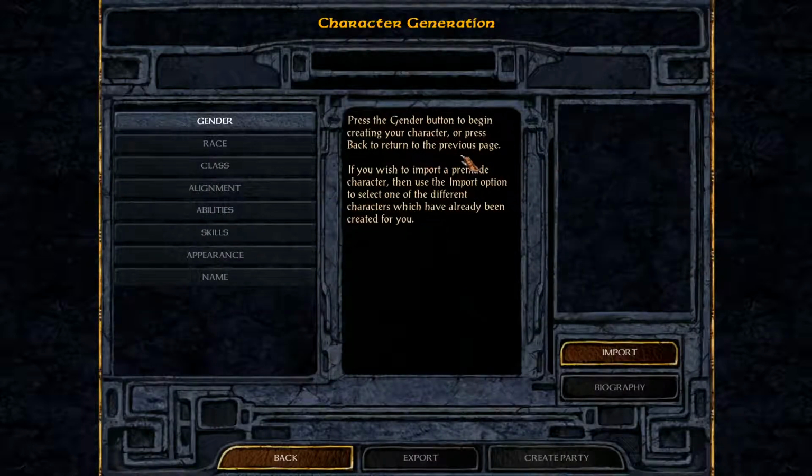And then you get all of your good old options here, and we're going to go through all of them. It gives you some tips here of things that you might want to do, and you can also import a character that you previously created. I don't know why you'd want to do that for pre-generating a character, but it's useful if you want to dive right into the game with the start a new game option.